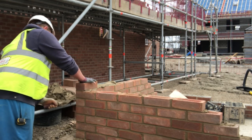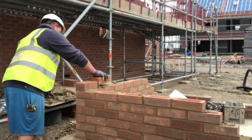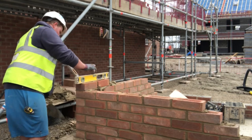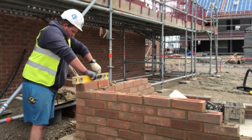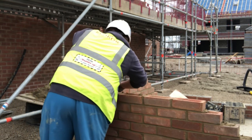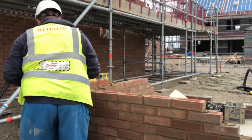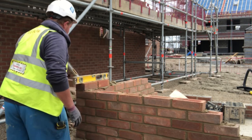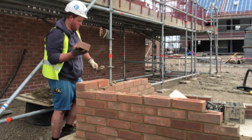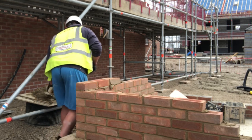Went to get a tub around half eight and cracked on. We've moved over to the second corner, the other side. I ended up working all the way from half eight to about half twelve today, because the corners took me a little bit longer. These two 20-course corners took me from half eight till half twelve — I got broke off for about 15 minutes, management wanted me to have a look at something, plus a toilet break — probably about half an hour in total. So about three and a half hours to build two 20-course corners on this garage, which I thought was pretty good. That's like one and a half hours per corner.